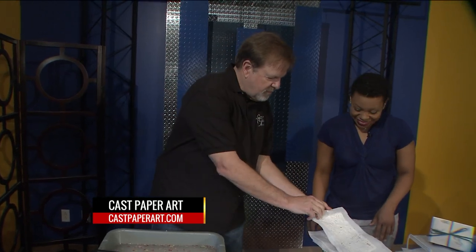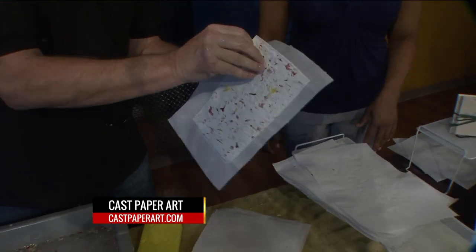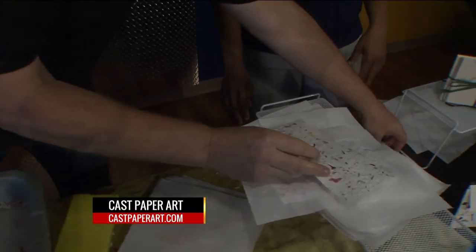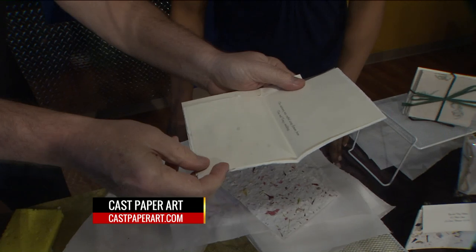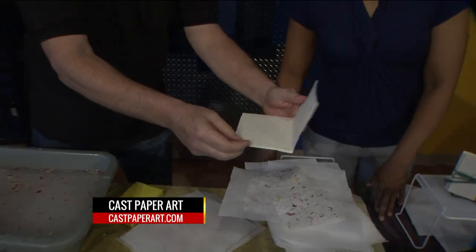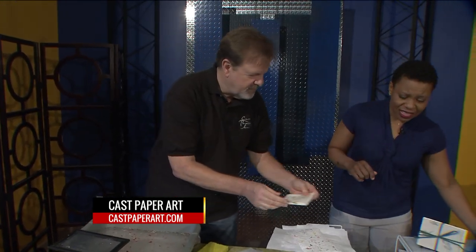Then they come out the next day — we hang them up to dry, and they come off looking like that. Pretty! This is your note card. And then you can see what we print on the inside of the note card: 'This stationery was crafted from the flowers from Tina and Tony's wedding.' Oh, absolutely gorgeous. Now if their names aren't Tina or Tony, we'll give you a white out and you can put a little white out on there. Put Kim in there. That's all.